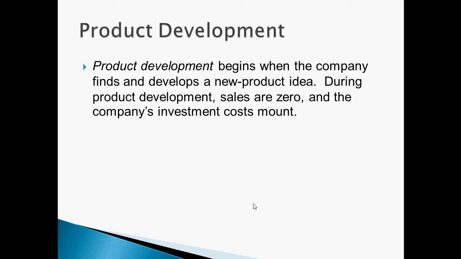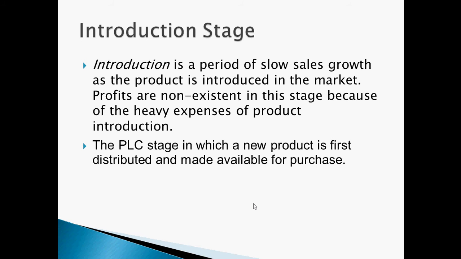We'll look at them in a little bit more detail now. Product development begins when the company finds and develops a new product idea. During product development, sales are zero. Company's investment costs mount. As I said before, introduction is a period of slow sales growth as the product is introduced in the market. Profits are non-existent in this stage because of the heavy expenses of product introduction. The PLC stage in which a new product is first distributed and made available for purchase.